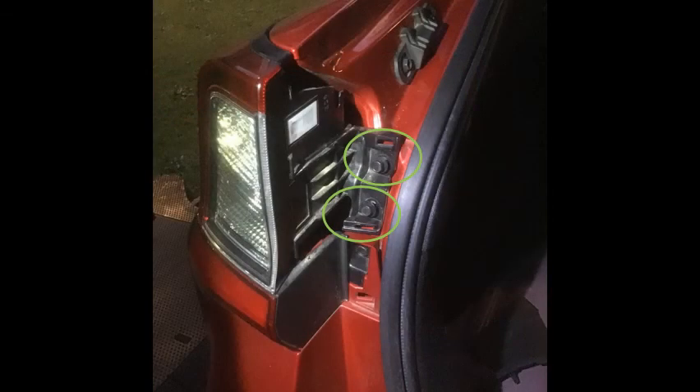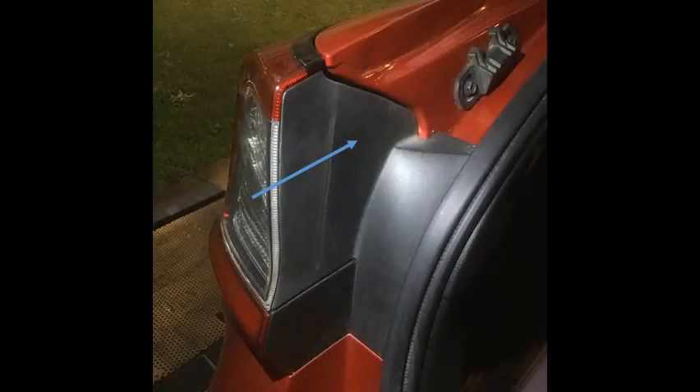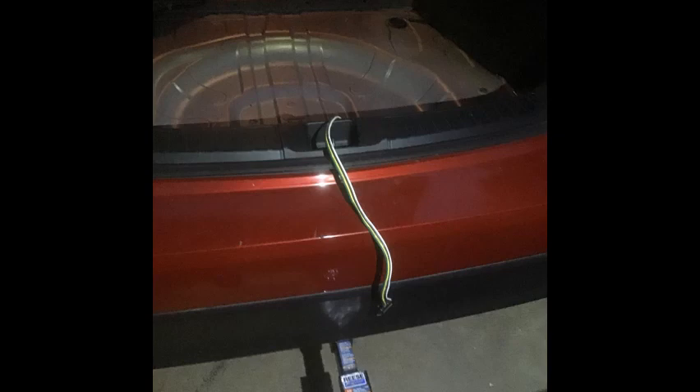Do the same thing on the other side. The finished harness sticks out from the panels down into the trailer hitch — it's about two and a half to three feet long, which should be enough to reach any trailer plug. The harness is stowed away inside the vehicle in the cargo area after each use. You can hide it under the rug or weather mat, or just leave it in the rear cargo area. This is how it may look.